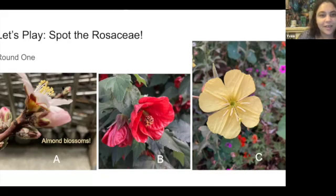With this one, you can tell because it has all of these stamens here, lots and lots and lots of stamens. It's hard to see the number of the petals, but there are 5, and these ones happen to be almond blossoms. Another thing that can be really characteristic of some members of that family is clusters of these blossoms together. Instead of having solitary blossoms, like what we think of when we think of roses, these have clusters. Not all of them, but some of them do. So that's another thing that might make you think Rosaceae.